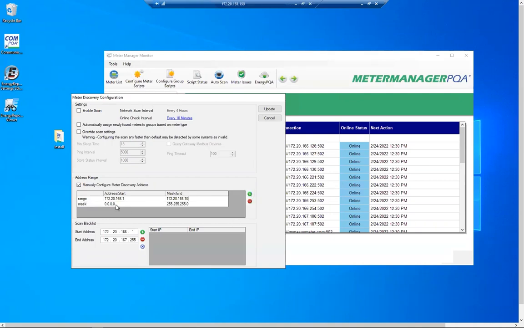Then we add another range, 172.20.166.30 to 40, right? So we're skipping over 10 to 20. It will only now scan those specific ranges, right?